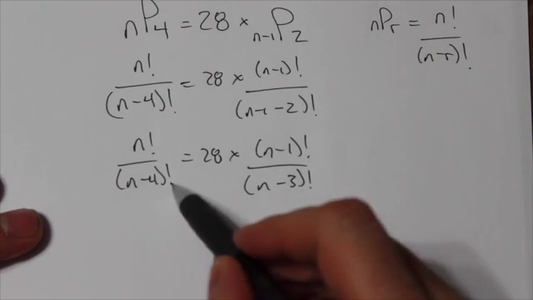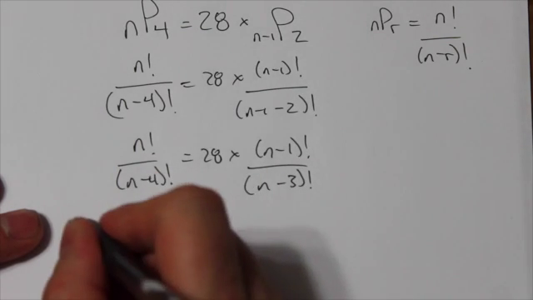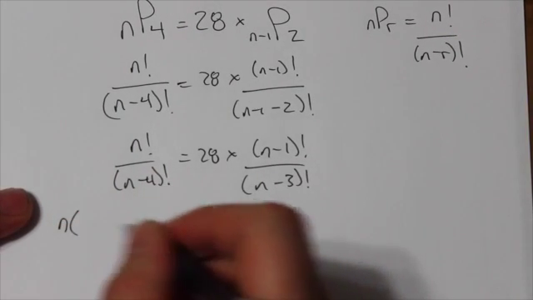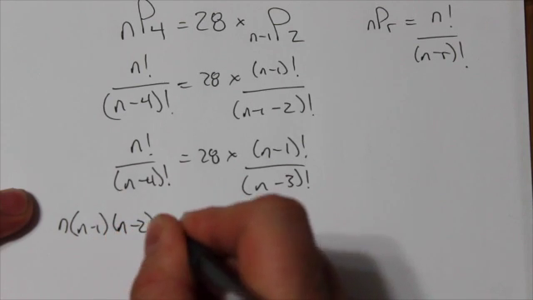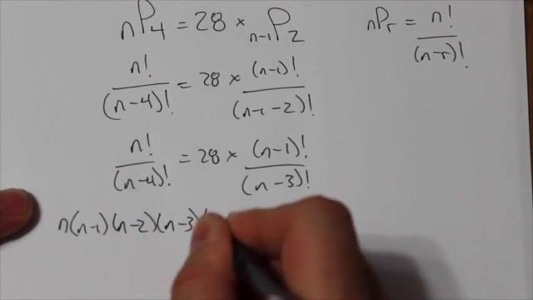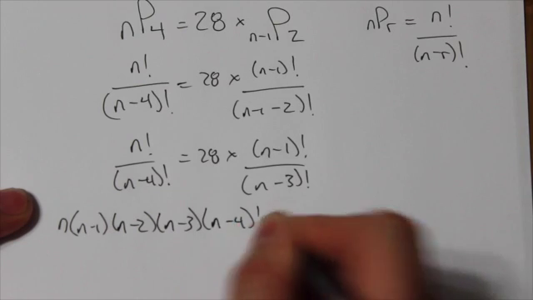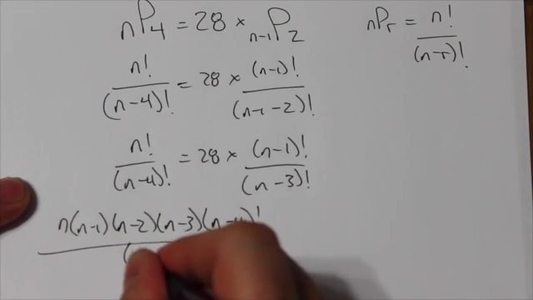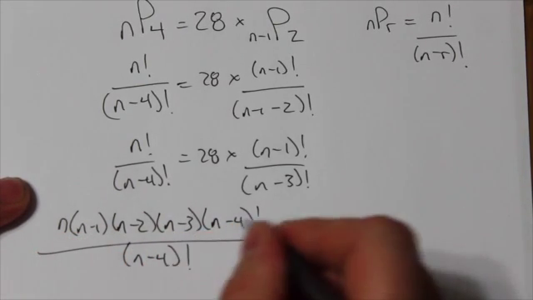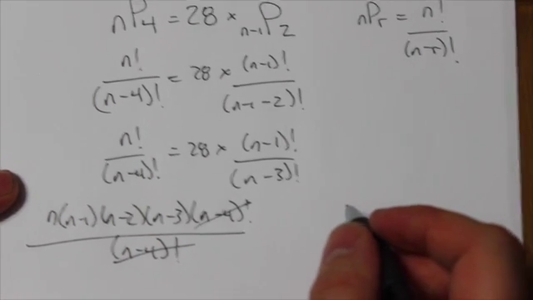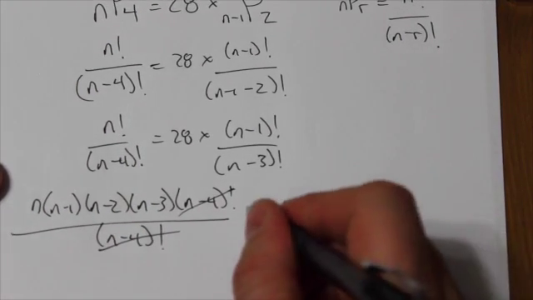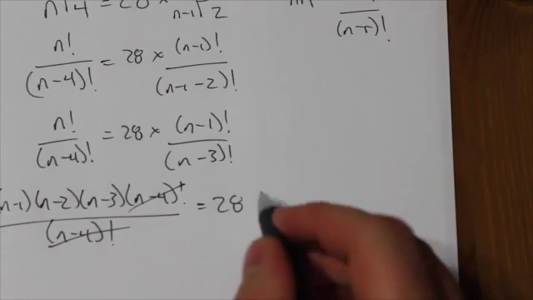Now, it's just a matter of expanding the factorial term in each fraction here that's larger. So, n factorial will be larger than n minus 4 factorial, so we'll expand that out, and we'll get n times n minus 1 times n minus 2 times n minus 3. Oh, finally, here it is, n minus 4 factorial, and that's what I was hoping for because I know that I can divide those out.